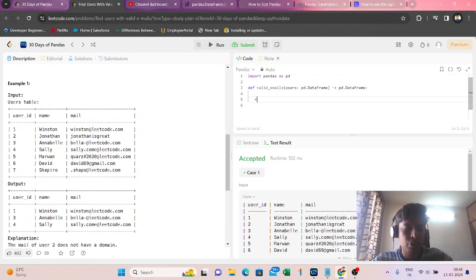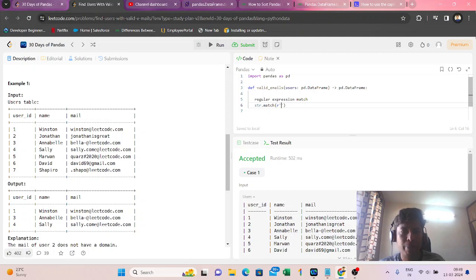Now, here you will use regular expression matching. And which function does pandas have to do that? It is str.match, and in the brackets you will write r, and then after this you will write the expression, meaning the wildcard expression that you are going to write.